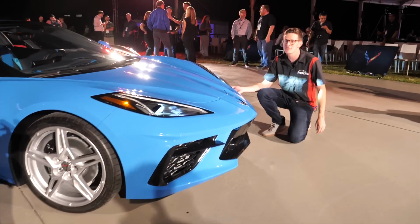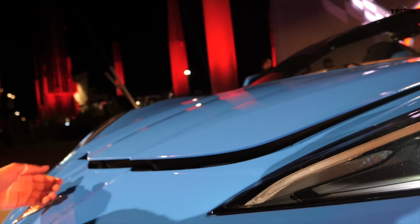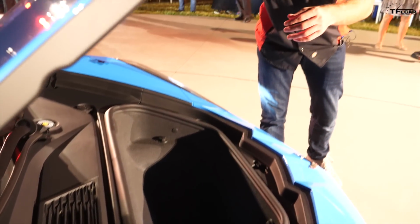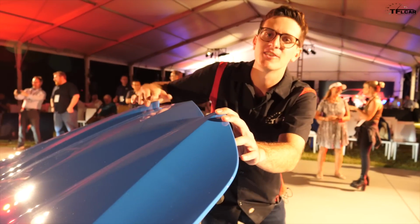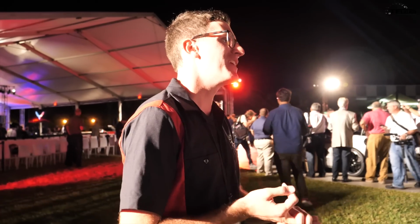Look how you pop the front trunk on a Corvette. There's a little button underneath the driver's side vent here, and then it just pops open. And like I mentioned earlier, Chevy says you can, wow, it's actually super deep. You can hold a traditional carry-on and a computer bag all in this frontal area, which is pretty cool. But the little button is super hidden, and I love this kind of shark tooth-like design here in the front. Pretty rad.